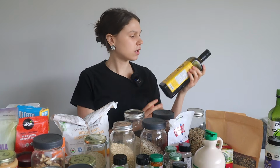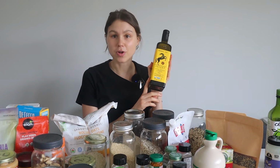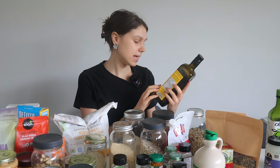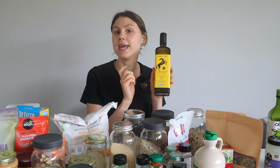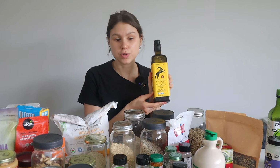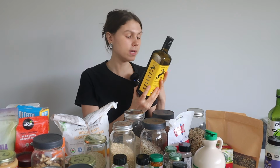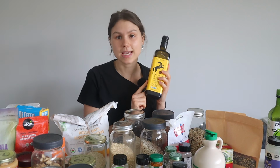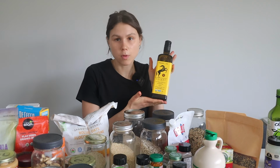Let's talk about oils. Starting off, this is my olive oil that I use. I am thinking that when I finish this bottle, I'll probably look into getting even higher quality olive oil. This one's really great. When I'm looking to buy olive oil, I always look for ones that are organic. You want them to be in a glass, dark bottle. Oil and fats are just very sensitive to light and heat. So having them in a dark bottle helps to preserve the fatty acids. Always look for a press by date as well. The really high quality ones will have the date that the olive oil was pressed on, and you always want one that's within 6 months. The more fresh, the better.